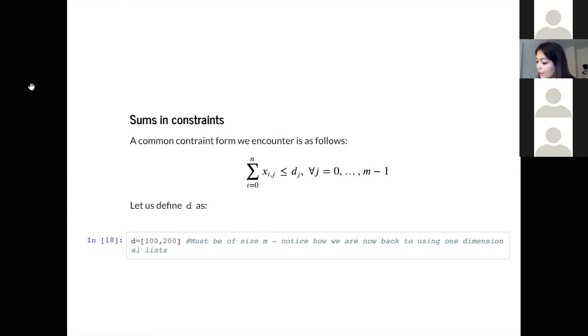In some cases, we will have a summation expression inside our constraints, just like this one. Let's have a look at how we can do this and what we will have to change. Since we've ditched the i on the right-hand side of the constraint this time, we only have a single value called d_j, which is changing in the range of j. We are back to using lists that look like this just naturally. So we don't really need to worry about converting it into a list of numeric values because it's already a list of numeric values.